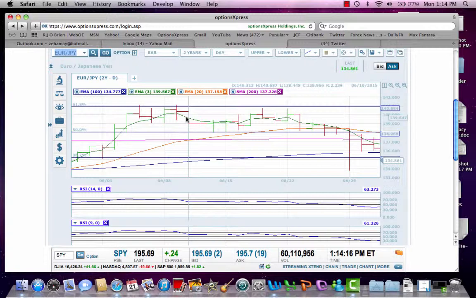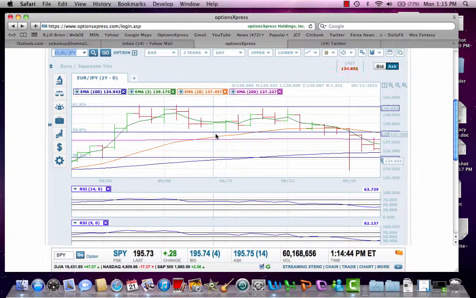If you put it both together, you made 185 pips here and 105 pips over here, and you end up just risking on both of these trades 25 pips. You're making close to 300 pips using 2 indicators. And as you can see afterwards, we're no longer in an overbought scenario, and euro yen ends up tailing off at the end, but that's neither here nor there.